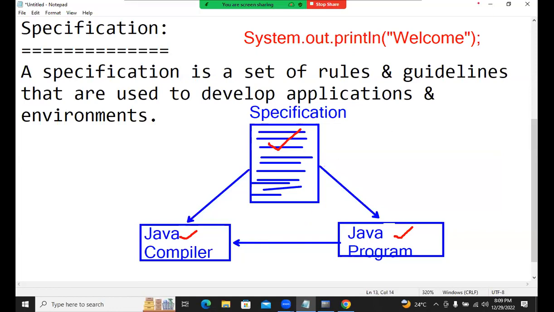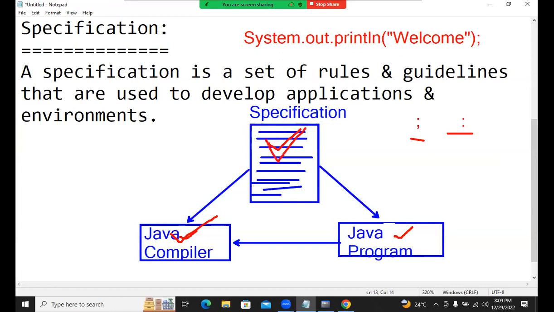Now suppose one programmer doesn't want to follow the Sun Microsystems specification rule. Instead of a semicolon, he wants to write a colon. Is it possible? No. You may think semicolon and colon are only a little bit different, but this software was already developed according to these rules and guidelines only.